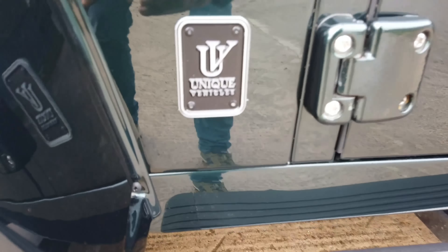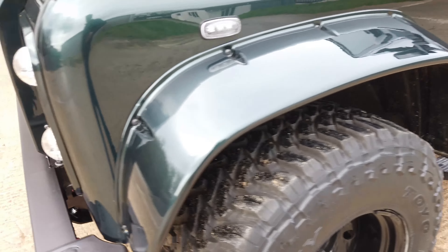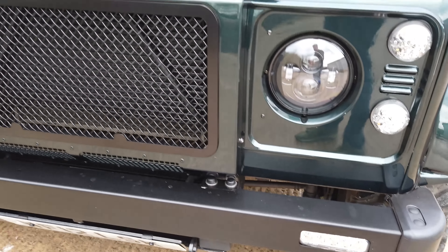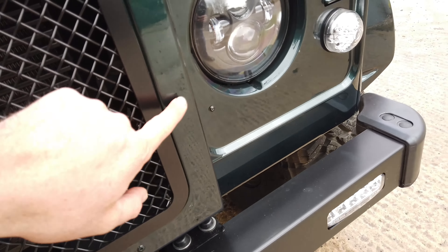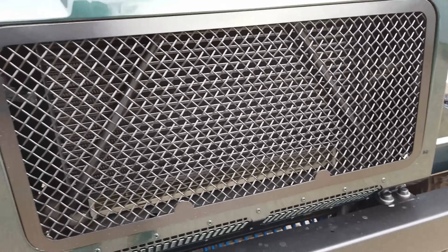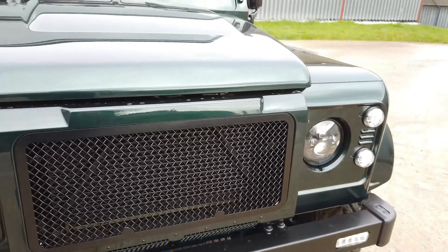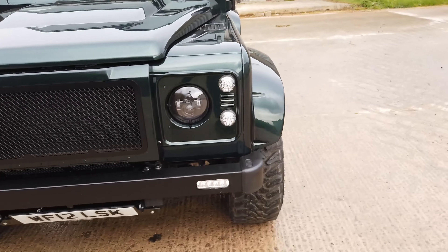It's got some very nice custom-made badges up front, along with LED headlights and side lights, an LED front bumper, and a mesh grille. Normally these have holes which have been filled and very nicely done by BMR Body Shop in Newbury. Behind the grille there's a full-width intercooler, accompanied by a stage two map and a custom exhaust.